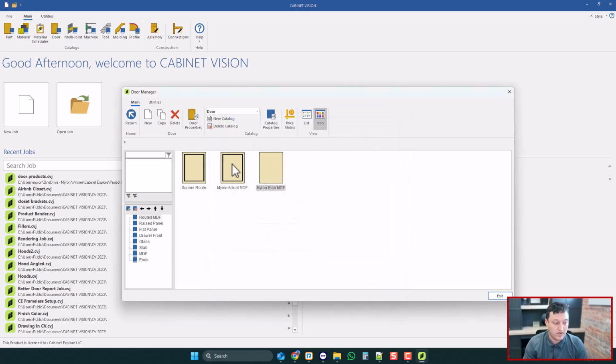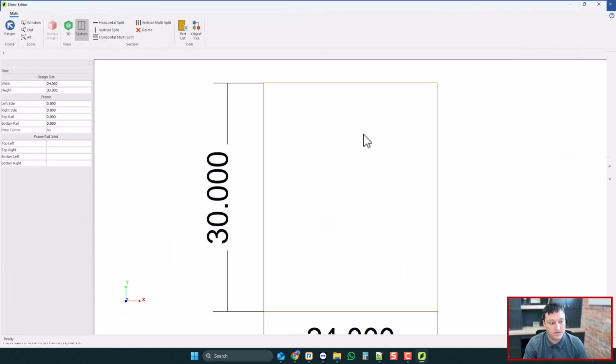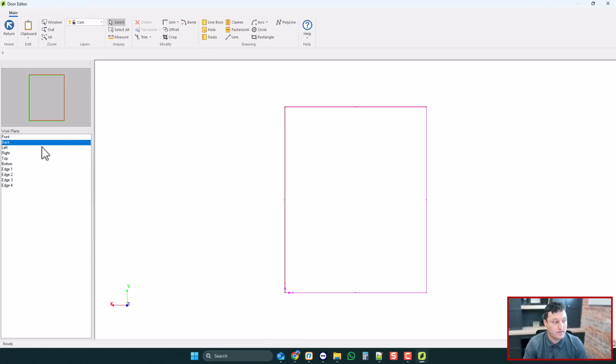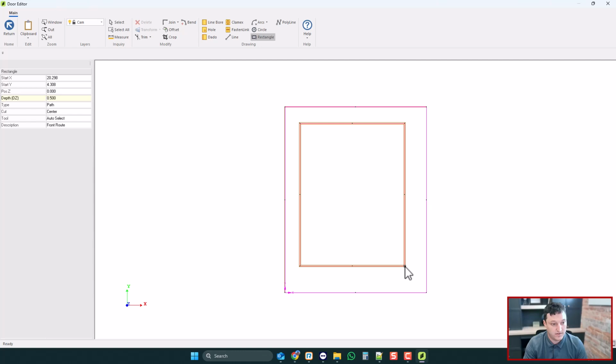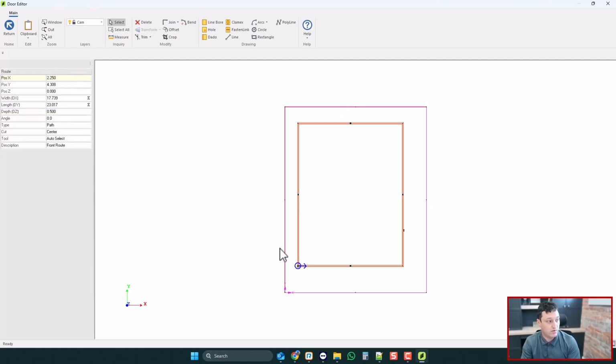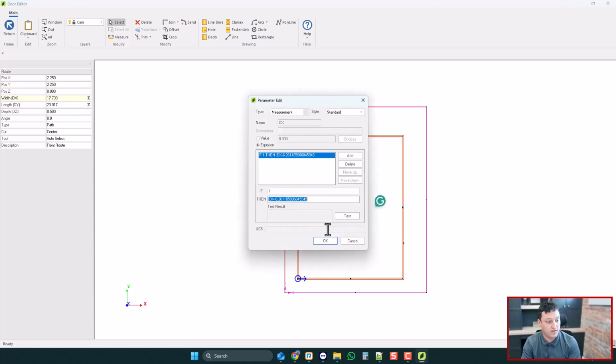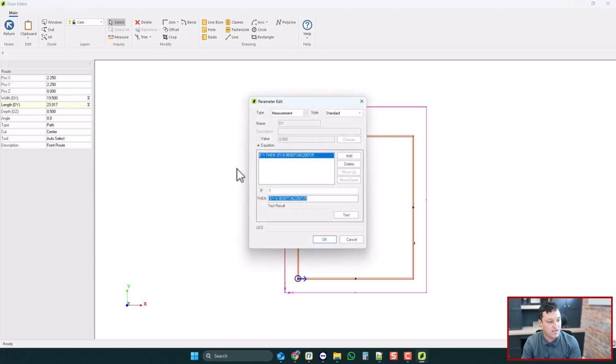If you want to use the built-in way, you almost have to add it as a slab door and then put intelligence on your routes. What I mean by intelligence is you'd have to tell it that this is 2 1/4 if you want to do a 2 1/4 frame, and then the width of this route, you'd have to say -5. Or 2 1/4 times 2 would be 4 1/2. But you can see how limiting this can be.